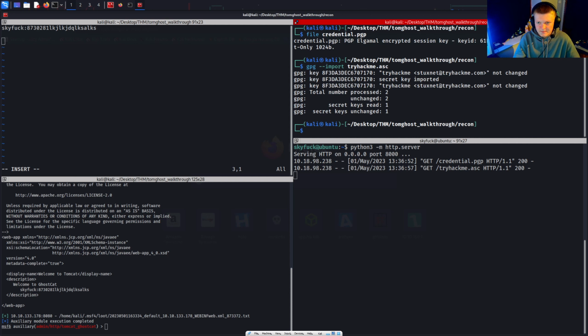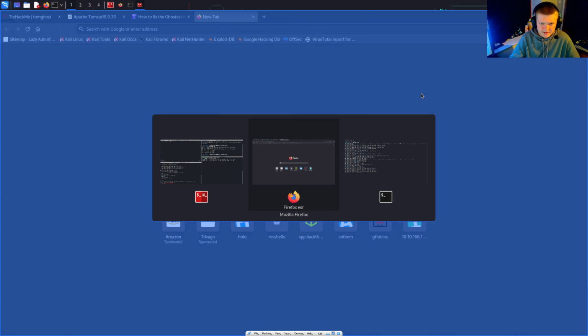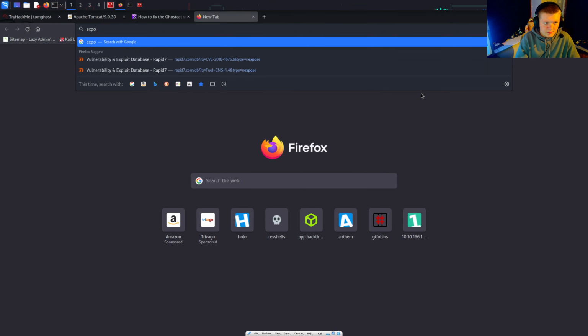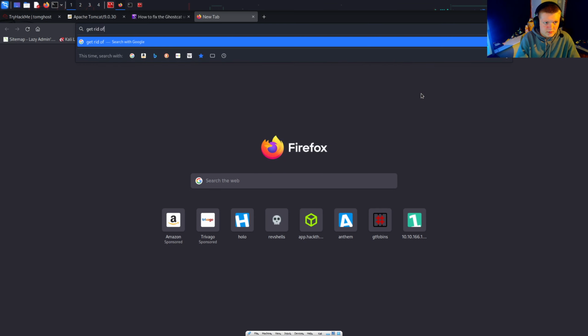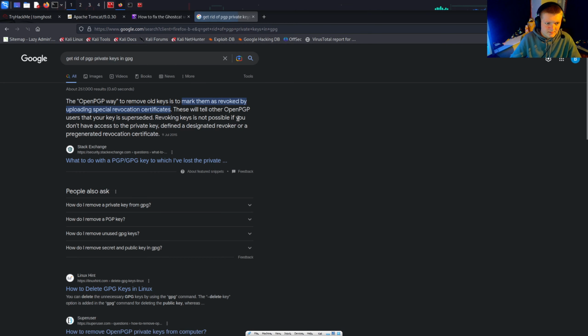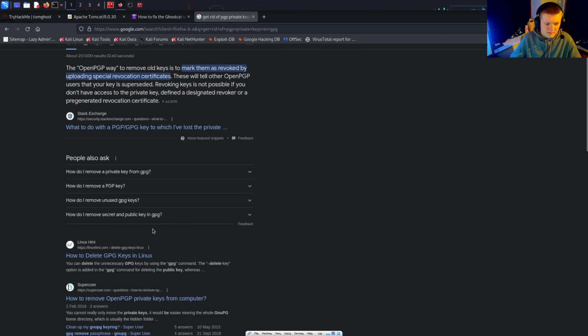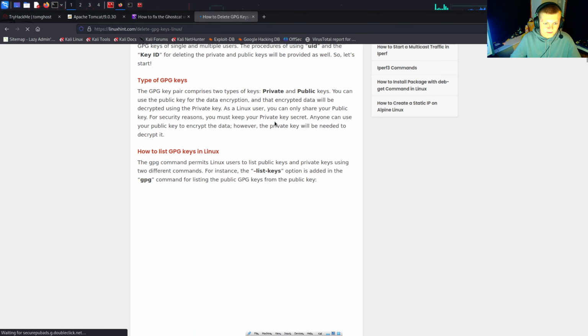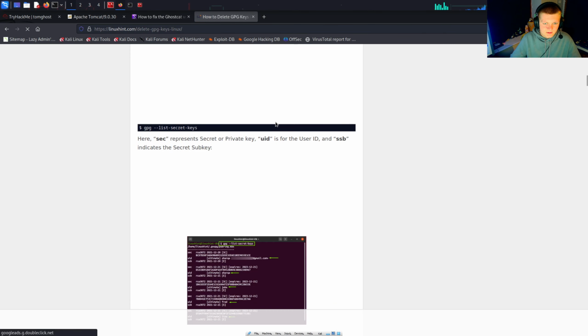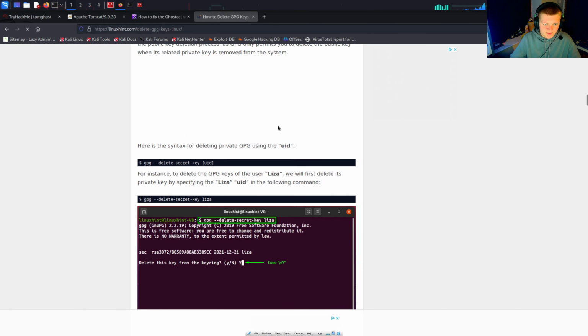So you do that, and I already have it there, so let's just find out, one sec. Get rid of PGP private keys in GPG. I just want to get rid of them to show something.